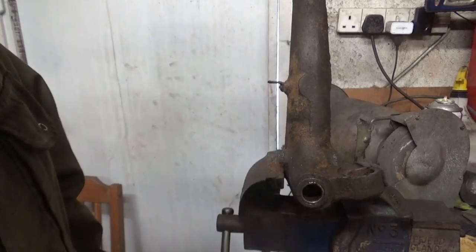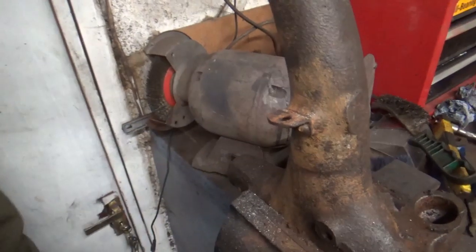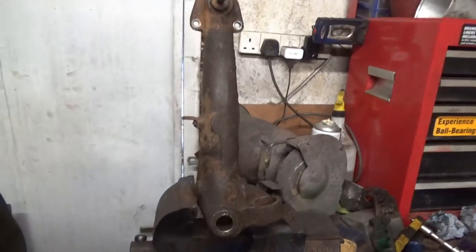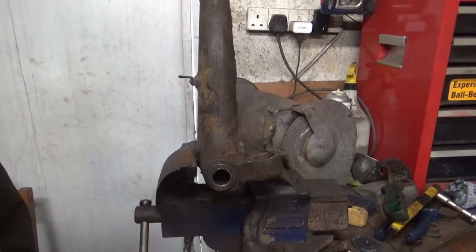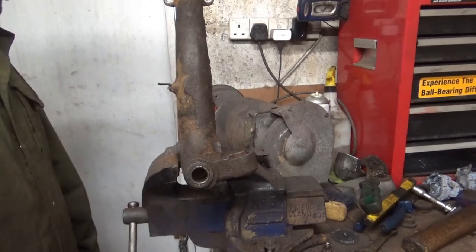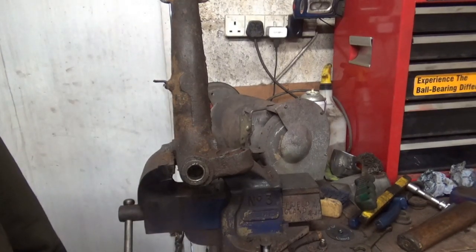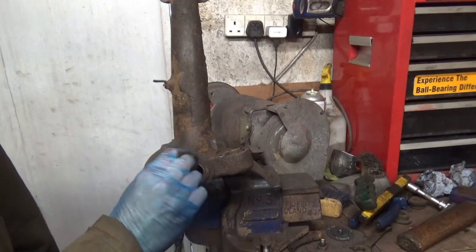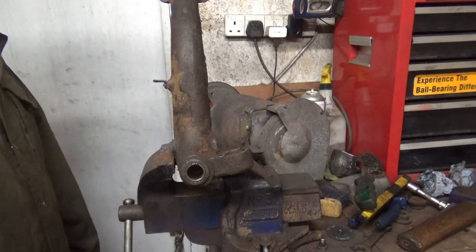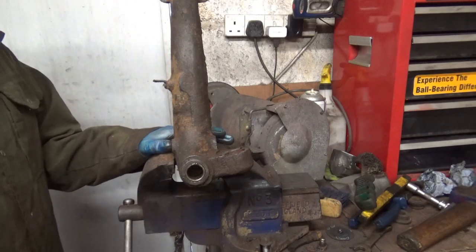And if I bring you round, you'll see that it hasn't damaged it at all. It's not even touched it. So yeah, happy with that. So what we'll do now is I'll just finish off cleaning this up and get it ready for painting. I don't know if I should ream it before I paint it. Probably a better idea, isn't it? Right, but we'll probably make that for another video.